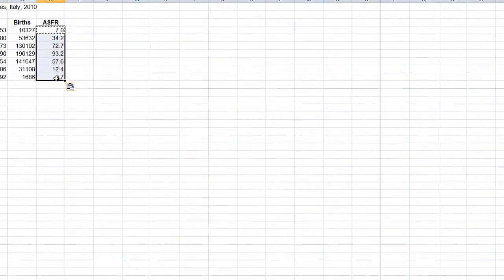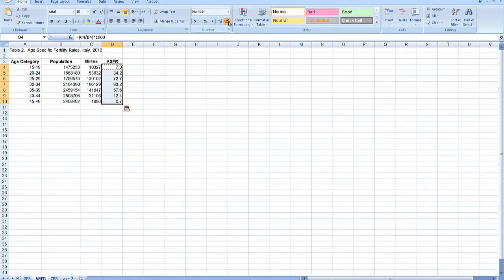If you'll recall, I can highlight the area I want to change and come up here and reduce the decimal level or increase the decimal level. It's not really going to make a lot of difference. One thing to pay attention to, though, is that sometimes when it calculates a whole number, 7.0, it won't put in a decimal level to start, and then that throws you off visually. At first glance, that feels like the same as that, even though really that's 7 and that's 0.7. So I like to get the whole thing lined up evenly.